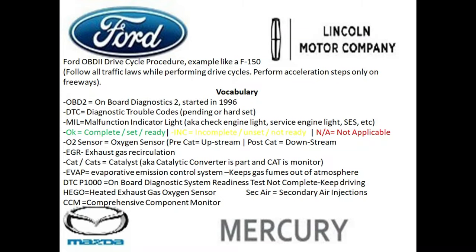And the very first thing is, make sure when you're doing this drive cycle, you follow all the local traffic laws, and try to see if you could do it during off-peak hours, late in the night. And try to see if you can find a backcountry road or open freeway, because this will make it 100 times easier.